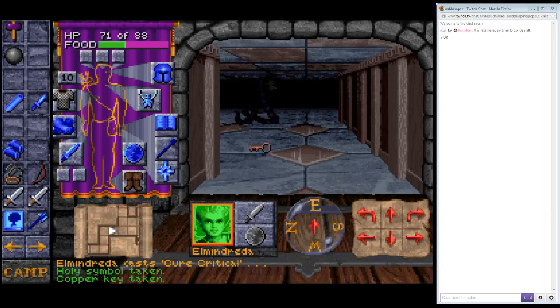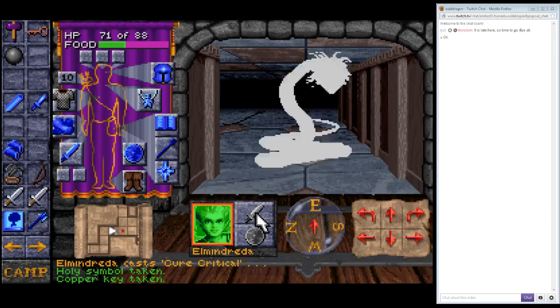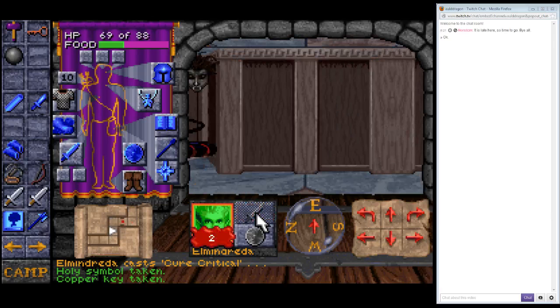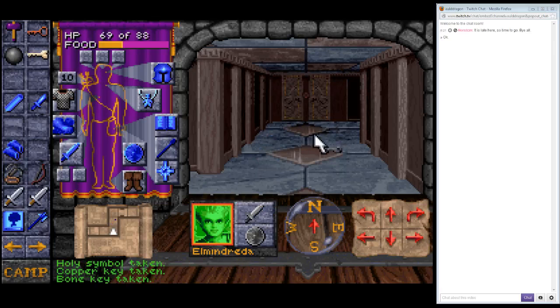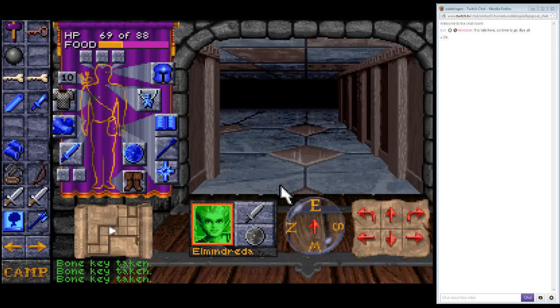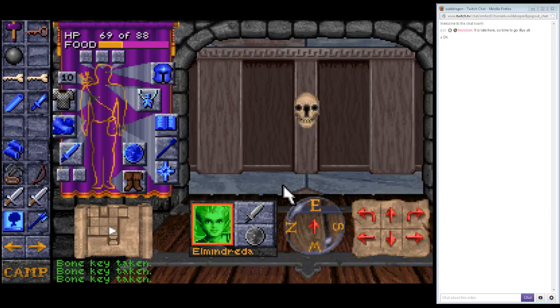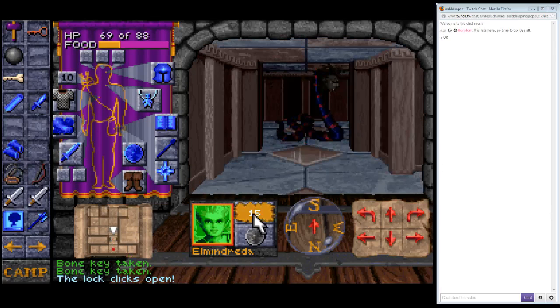I'll take that key. A copper key. Come here, Spirit Naga. I got sword for you as well. Dope. Jeez, two keys. Why were you keeping keys? Two bone keys. Interesting. We can use one of these right here. What do we got? Two dead ends. Well, I suppose that's okay.